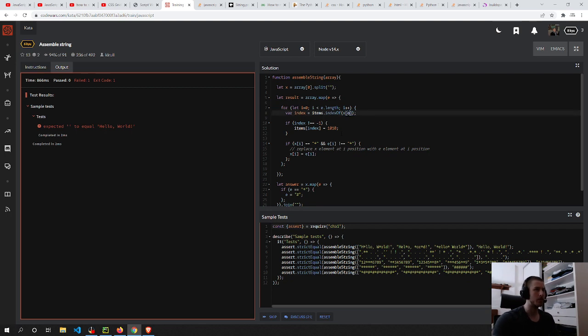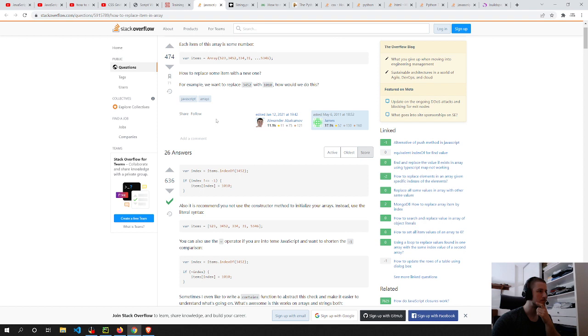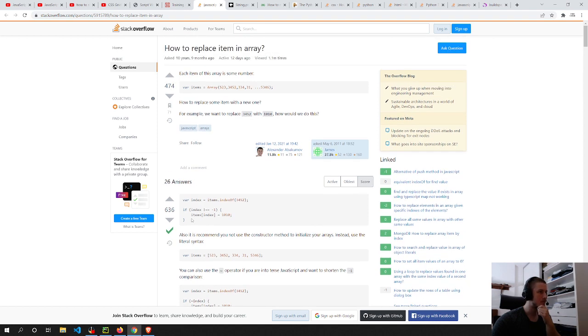So here would be index of X, Y, because X, I is the element that I'm trying to compare to. Yeah, but this doesn't make a lot of sense.